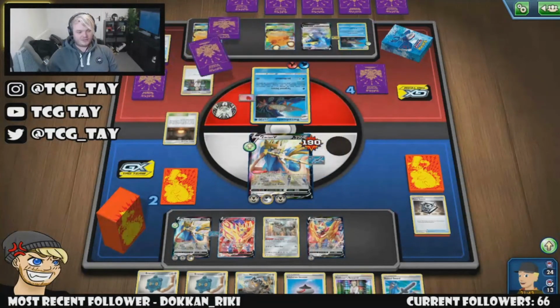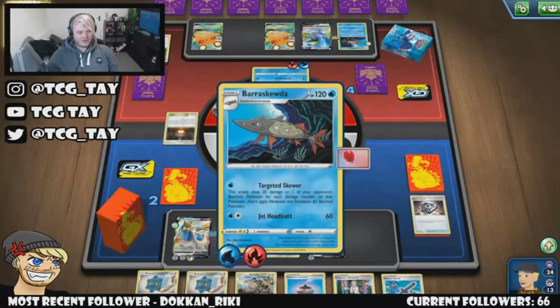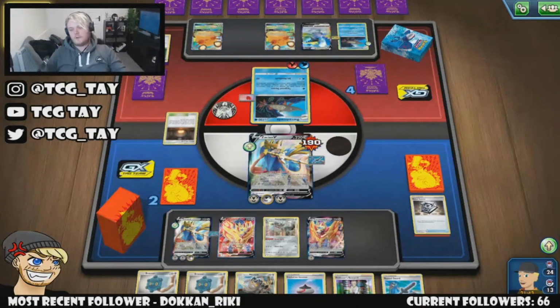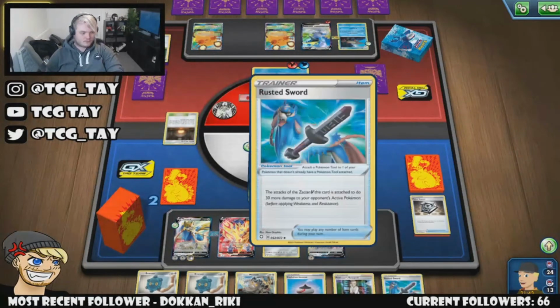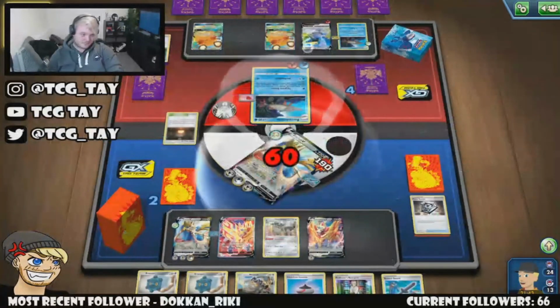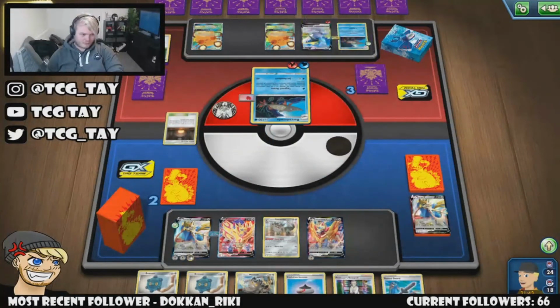All that research, great draw. But that means that's getting knocked out by this. And if we draw into the boss, we win. Basically, that's where we're at. We draw into the boss. Boss to win. Here we get some streamer luck here. So this has been a very close game. Really cool Cramorant build.